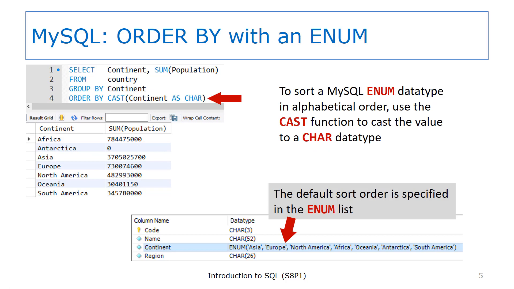Let's take a little detour and solve the ORDER BY issue. It turns out that the continent column in the country table is defined as a MySQL enum data type. You can see part of the column definition in the figure at the bottom of this slide, where the enum is defined with a list of continent names. When the ORDER BY was specified as continent, the results were sorted into the order shown in the enum list. To put the results into alphabetical order by continent name, use the CAST function as shown in the top left — this CAST indicates that the continent value is to be treated as a character value. Keep in mind the enum data type is used with MySQL; it is not used with other databases like Microsoft SQL Server or Oracle.